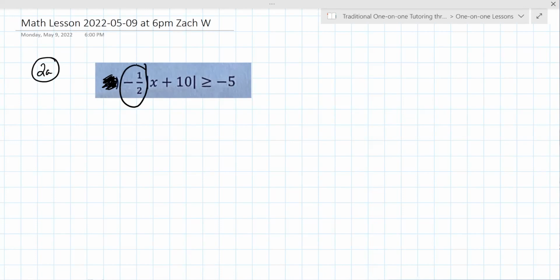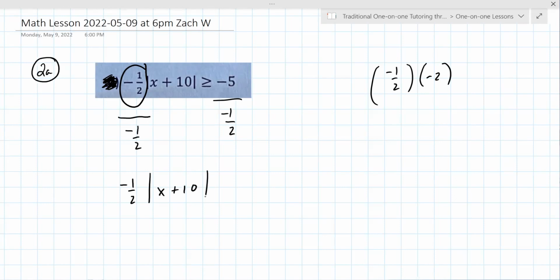And you could say, well, let me divide by negative 1/2, which is totally true and correct. It's preferred to multiply by -2. Okay. That's what I was sort of thinking when I was doing it. Yeah, so I'm going to multiply both sides by -2. Now, whenever you multiply or divide by a negative, in this case, -2, you switch the inequality.